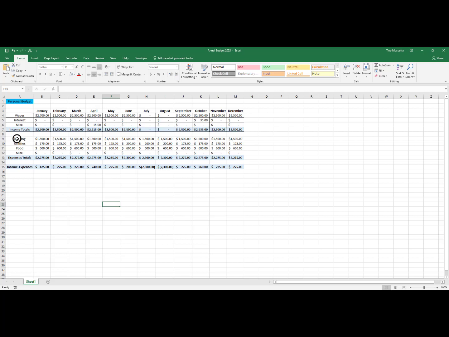Now I'm going to do that same exact thing, but just for the expense total information. And you can see it remembers our all borders, so we don't have to hit our drop down. We just click on that. And perhaps for good measure, we do the same thing for income minus expenses.